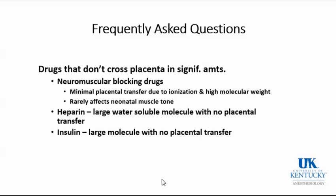And then finally, insulin is another large molecule with no placental transfer, and in terms of diabetes, this is an issue because babies will see if mom's hyperglycemic. They will see all that glucose that will easily cross over, and they will make more insulin for that. But they won't get any of mom's insulin transferred over. So then when they're delivered, they still have the high insulin levels that they've developed as a result of seeing that high glucose concentration from mom being hyperglycemic, but now you've taken away all that glucose, and that's why we get concerned about hypoglycemia in babies whose moms were diabetic.